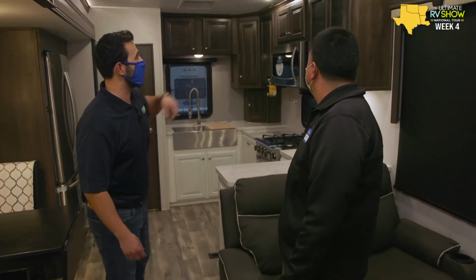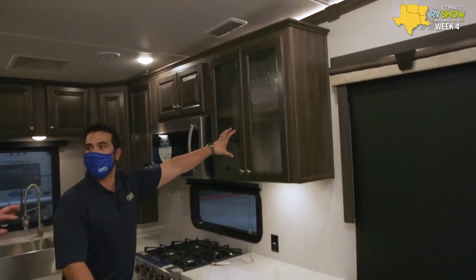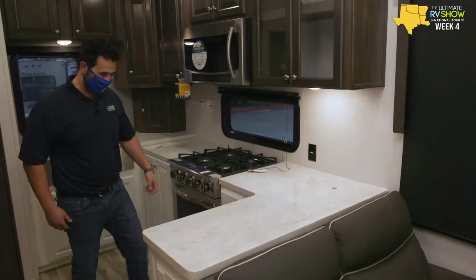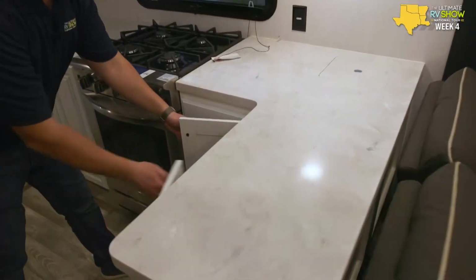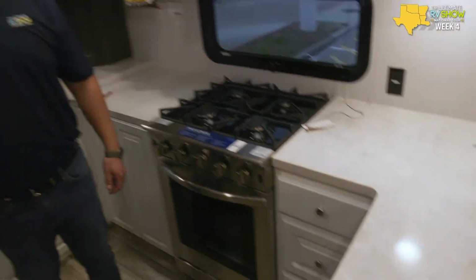All the storage here. I like that. I like this too, right? I didn't point this out the first time, but I like having the glass here. So if you have something a little more decorative, you can put it up there. I know you like the trash. Man, that is just a winner for me. I love it. You get the slow close drawers in here. You have the central vac that, as we described, doesn't suck, but does suck, right? Sucks things up, but it doesn't suck.